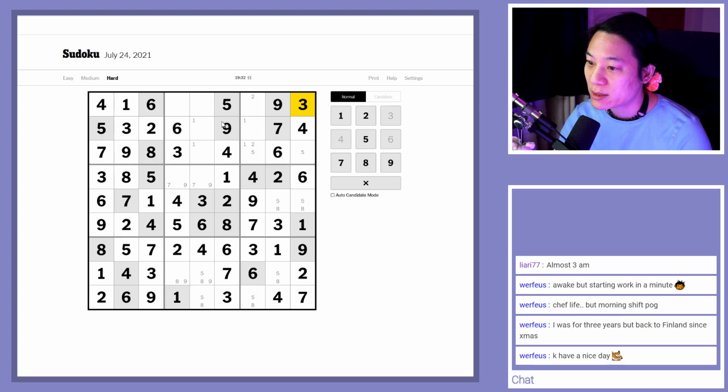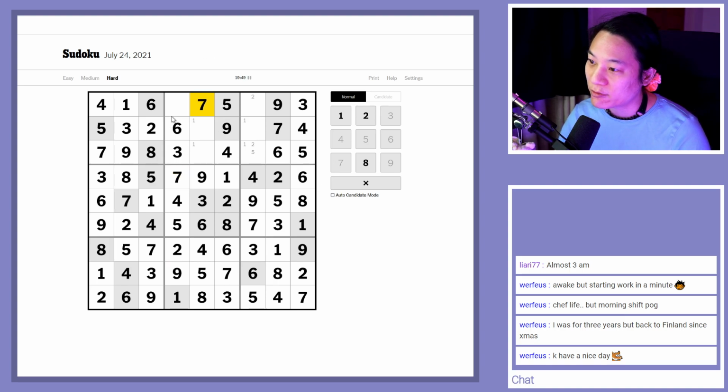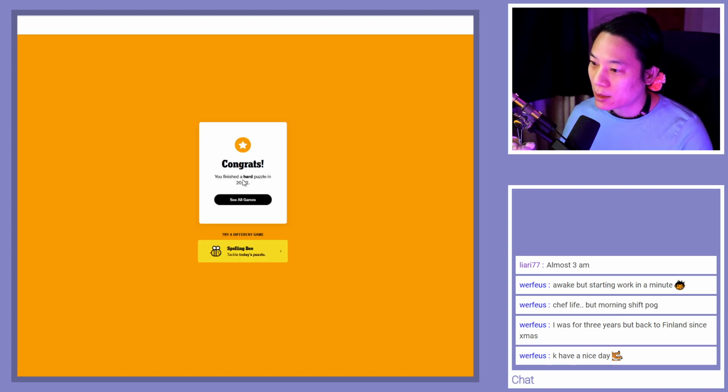And with all the 3s done, what can we do here? We've got 5 and 8 on this column, and I've got an 8 overseeing this cell. So 5 and 8, 5 and 8, 5, oops, 5. Yeah, that is a 5 now. That's the only 5 left. So that's a 9, 9 and 7. There's a massive cascade of numbers revealing themselves. 2 is now over here because 2 is over there, and it's one of the 2 numbers on the row, and the other number is an 8. So I think that's all the 8s done, and the 1s are done, and that's the 2.